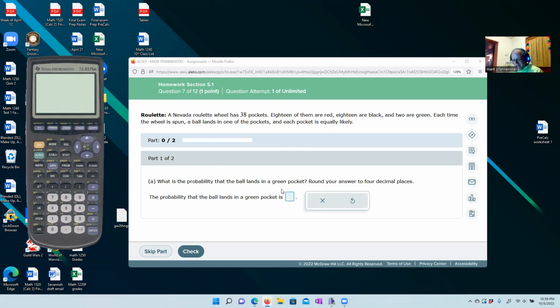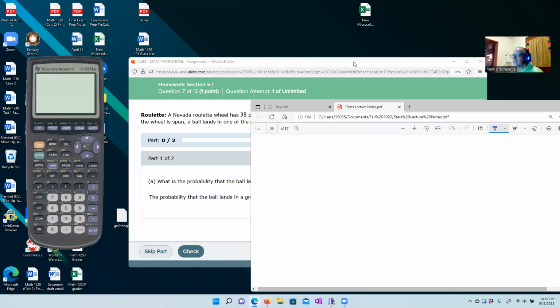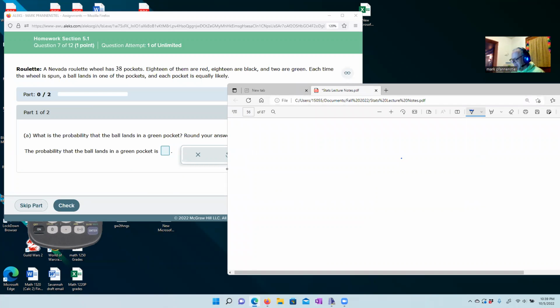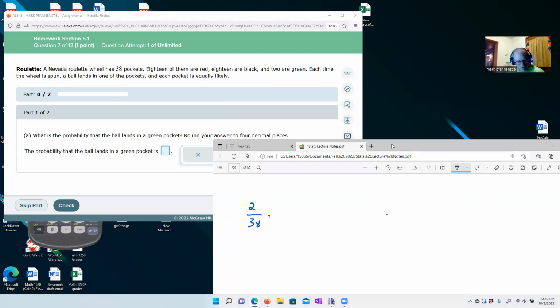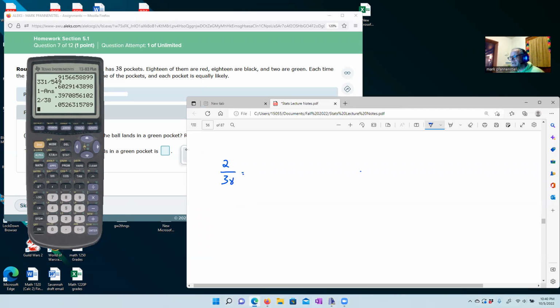What is the probability that a ball lands in a green pocket? Well, the denominator is that there are 38 possible pockets. The ball could land in a green pocket, and there are 2 of those green pockets. Now, what do they want? They want 4 decimal places. So we go to our calculator and hit 2 divided by 38. That's our probability that it lands in one of the 2 pockets. We've already counted the 2 because that's our numerator.